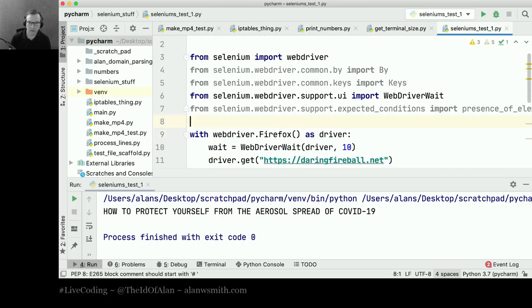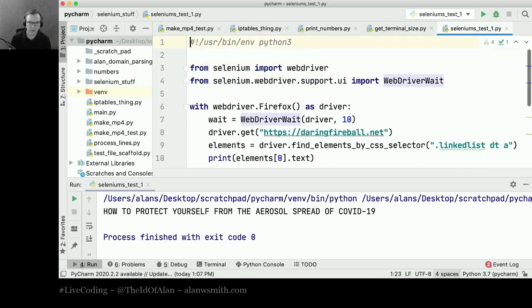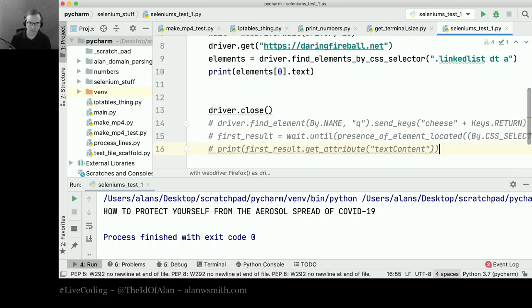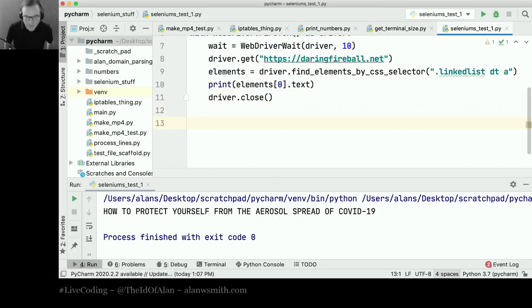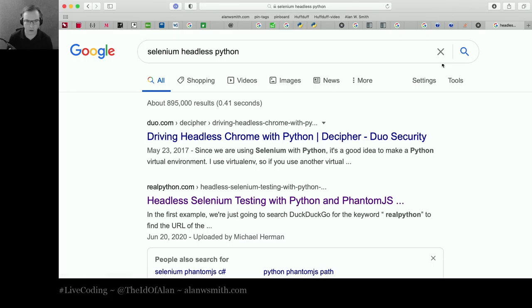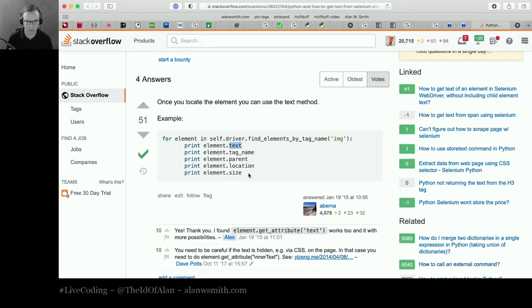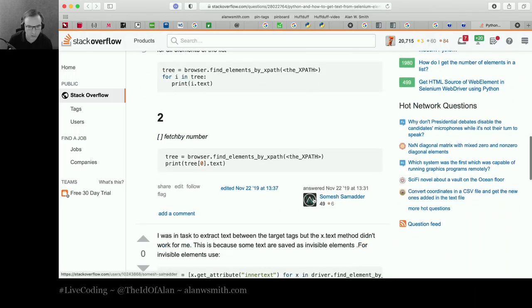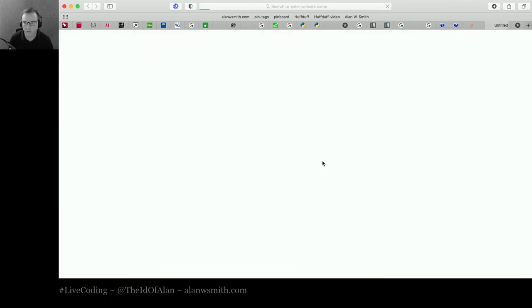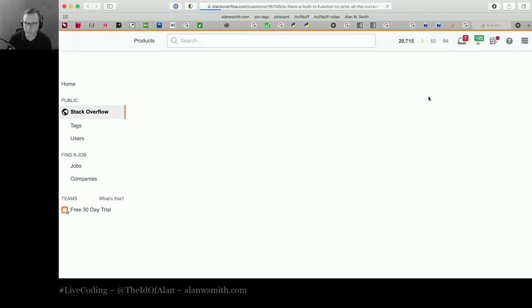There we go. Yep, we got the text. Cool. That's very cool. Okay, sure. And we're not using those. Now, how do we get the link? That's the other thing I want. All right, don't need that. We'll keep that for a minute. Size, location. So how do you print items in an element?